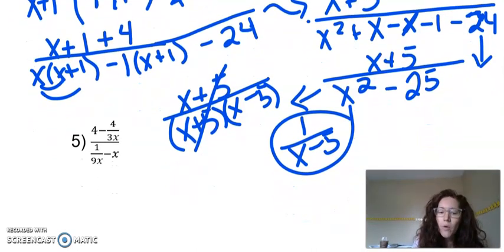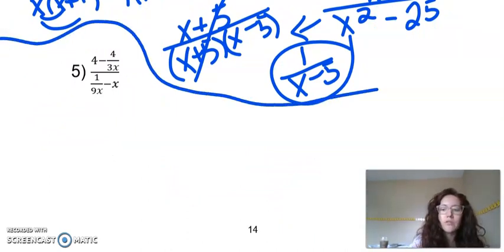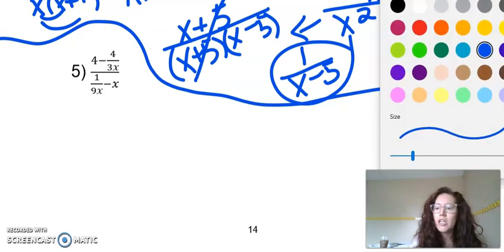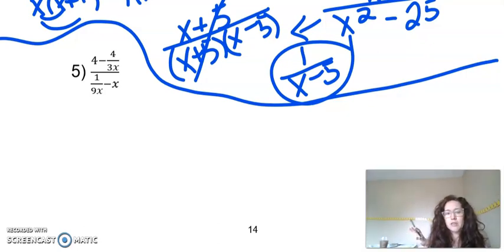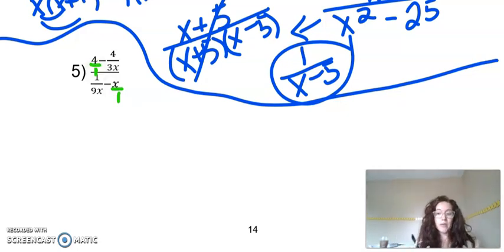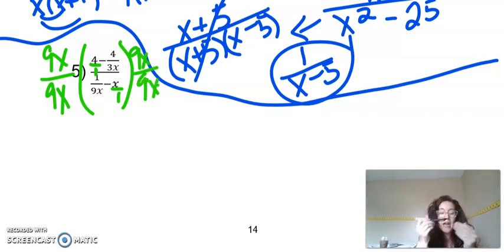One more as a family. Let me organize this. New color, green. Take a second and look at this one and assess what's going on. What am I going to use as a denominator? I've got a 3x and a 9x. Well, 9x is what works, because 3x goes into 9x. So, over 9x. Technically that's 9x over 1, but that would just be sloppy and messy.